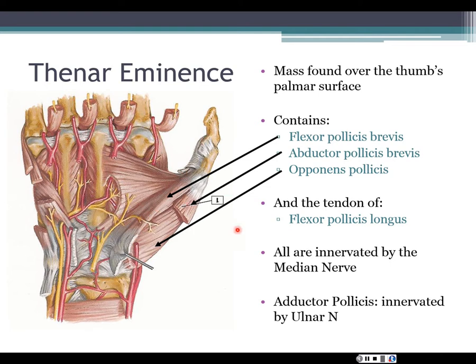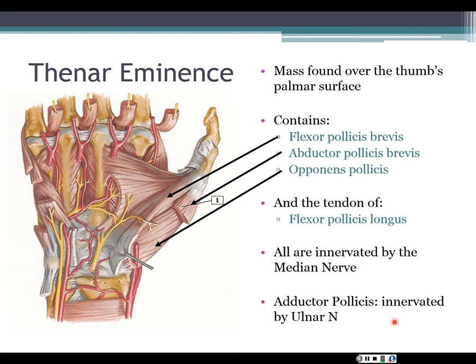When we look at the hand and the hand innervation, basically the hand is split into halves. Your pinky and ring finger are going to be one half of your hand, and then your thumb, index finger, and middle finger are the other half of your hand. Generally speaking, your pinky and ring finger are going to be innervated by the ulnar nerve, and then your thumb, index finger, and middle finger are going to be innervated by the median nerve. In this case, those do follow the rules where these three muscles are innervated by the median nerve.